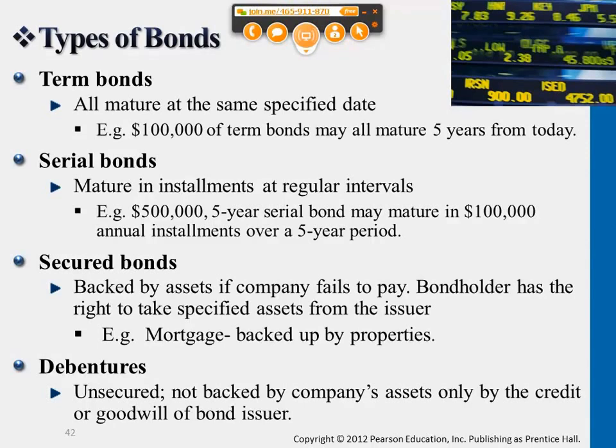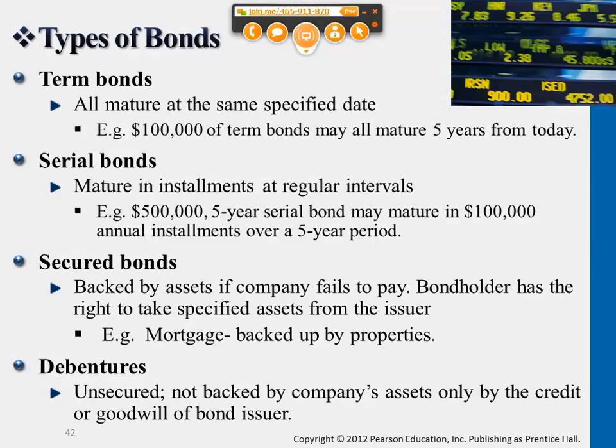Serial bonds break down by installments. This sometimes happens, but in the problems you will not see these types of questions; most problems will be given by term bonds. But serial bonds also exist, so part of the bonds will be due every single year. Secured bonds: if the company doesn't pay back the creditor on time, some part of the assets will be legally transferred to that creditor. So some bonds are backed up by assets, very similar to the idea of a mortgage. This is called secured bonds.